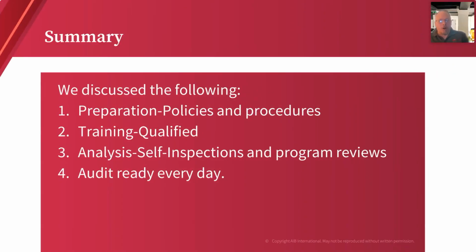Now, in summary, hopefully, we discussed how to prepare and policies and procedures to consider. And one more thing I want to cover on that is when you develop your policies and procedures on how you're going to handle a regulatory inspection, make sure everyone that has a role is trained. But I would caution, make sure you're not just training people that may be on first shift. Because remember, if you're a 24-hour, 6-day-a-week facility, FDA could show up at, say, midnight or 1 a.m. to do an inspection. And if that happens, what is your facility going to do?